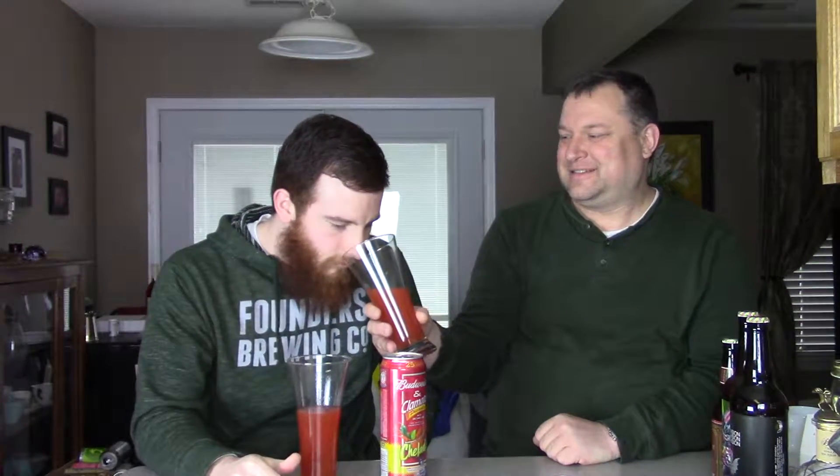Admittedly, when it wafted I was really grossed out, but get your nose in there — it's not horrid. Tomato juice with some kind of Tabasco-esque type of thing — it's not spicy, but it's just like a peppery kind of thing in there. It's not too extreme. There's no real beer flavor to it. I get tons of that fruity bubble gummy Budweiser yeast. Your nose is broke.